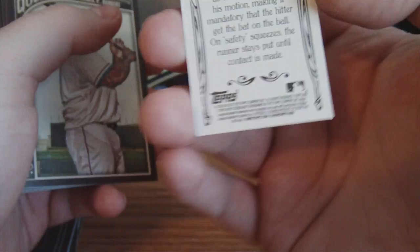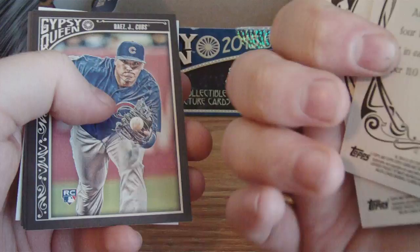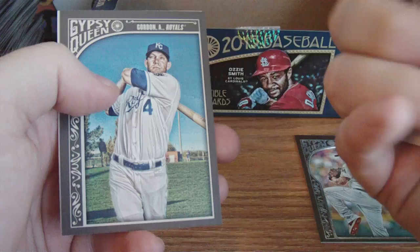Oh. Gypsy Queen, squeeze bunt. Basics of baseball. Insert mini. That's interesting. Prince Fielder, David Murphy, Andrelton Simmons. I think I've pulled two Andrelton Simmons now. One of them's got to be a short print. Javier Baez, rookie. Matt Moore. That's an interesting uniform. Ian Kinsler. Rymer Liriano. Alex Gordon. And Jayson Werth. Walk-off winners. Insert.